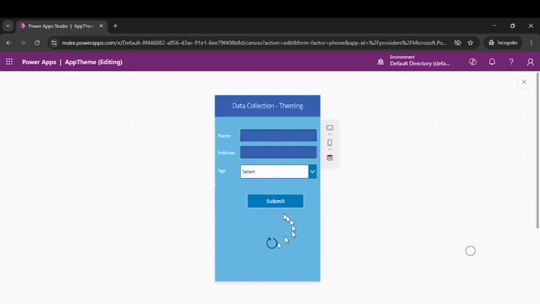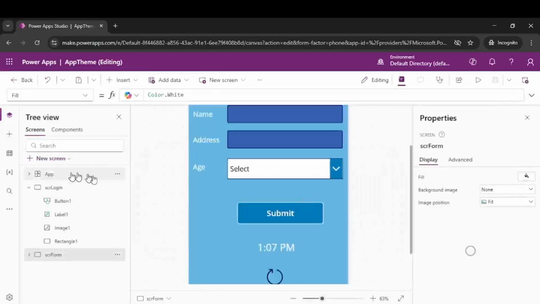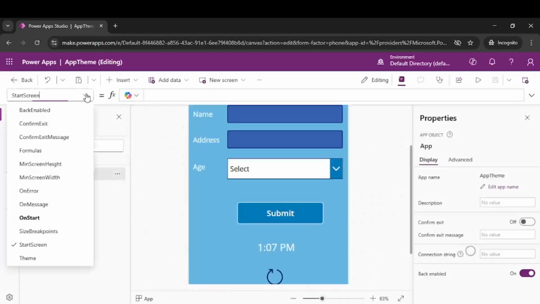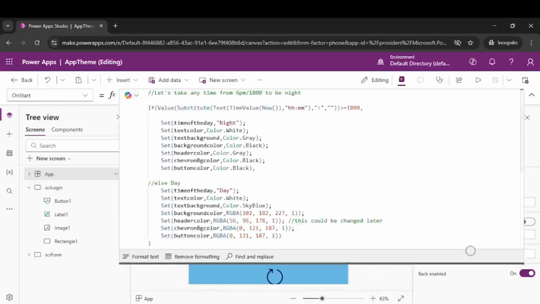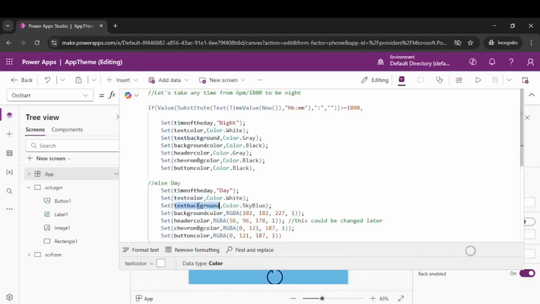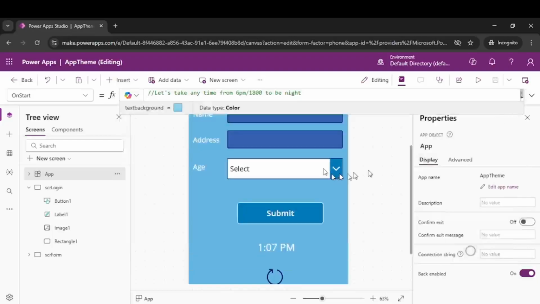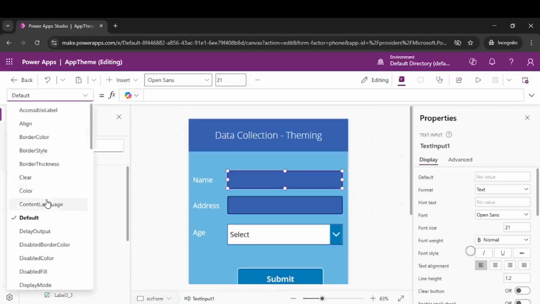Okay, so let's see. Again, it's 1:07 p.m. now. Yeah, need to run the on start.